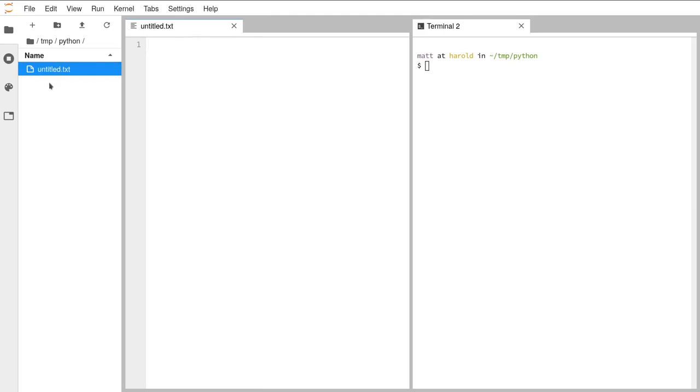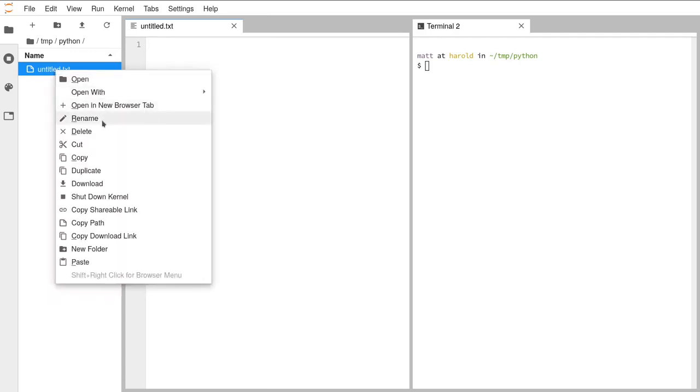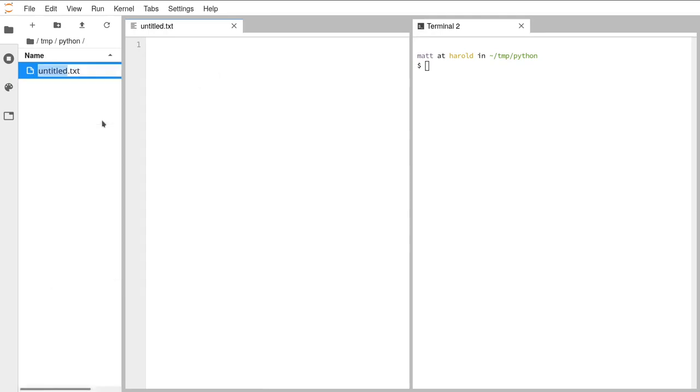So if you right click on the file name in the file browser on the left hand side and go down to rename, so right click and rename. And we're going to select all of that text, including the .txt, and I'm going to call it script.py. And then press enter. And you'll see it's renamed here and it's renamed up here. You should also see that the little icon next to it has now changed into the logo of the Python programming language, so we know that it's understanding that this is a Python file.